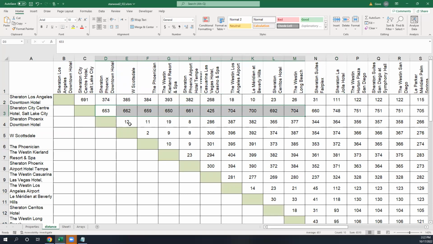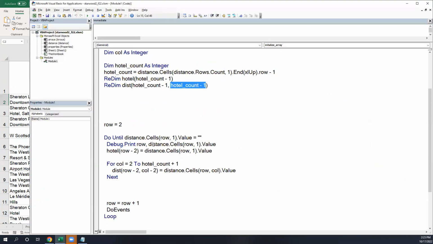Okay, well, the trouble is that my data is only right up here in the top triangle. So what I'm going to do is adjust my loop so that it just reads off these values. So I want to see it reading those values and skipping over these blank ones because there's no data in the blank ones for me to be able to work with. So let's go ahead and see what it would take to get our loop to do that.